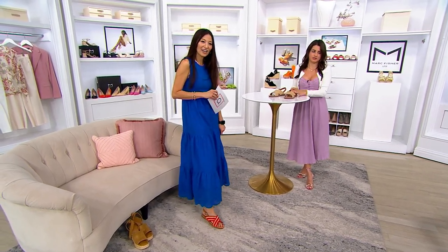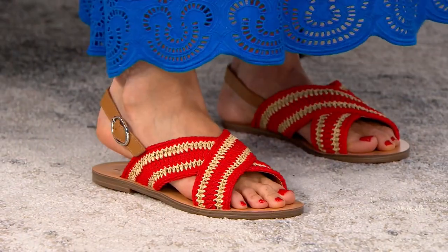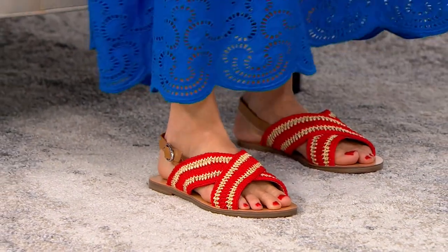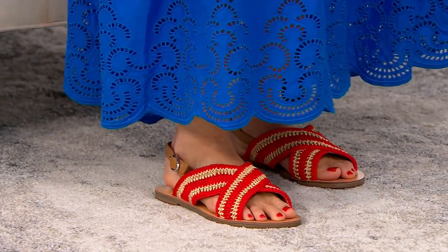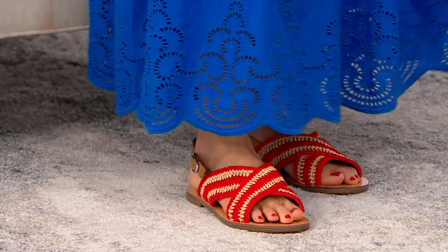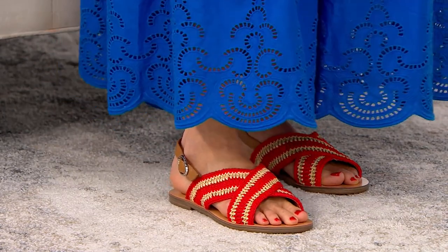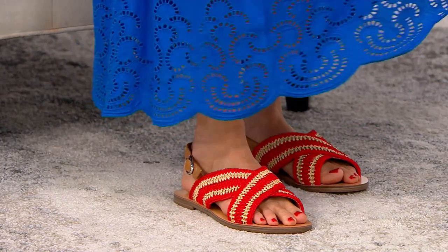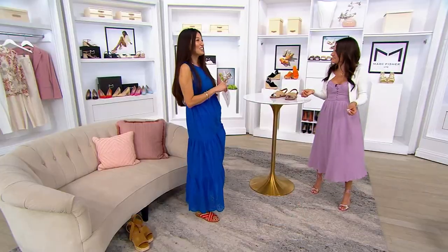The way it looks on, you really notice it when it's on. How about this with my blue dress? That top color, and your nail color — the red with the red. I did a little pedicure for you guys. This color right here is the beautiful natural red. I love that it's flat, because this is the one that you're going to go traveling. This reminds me of, like, if you're walking around in Greece — or Italy.